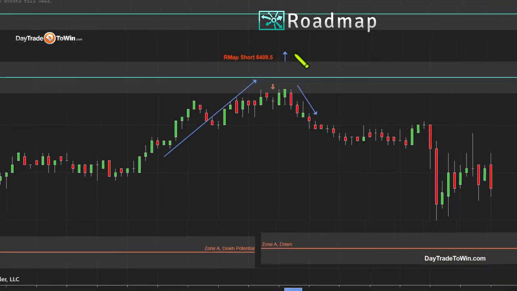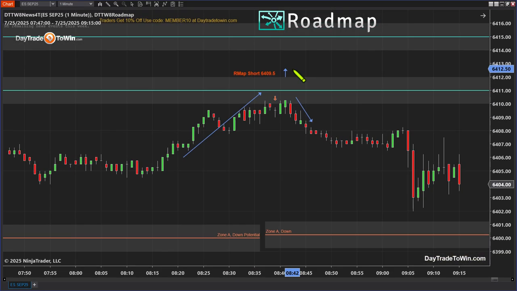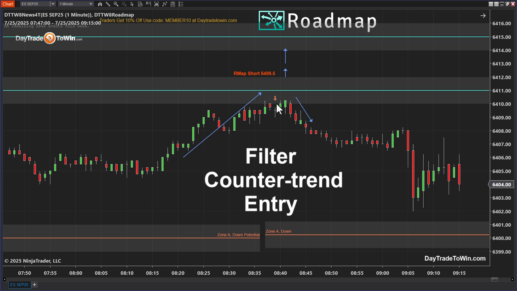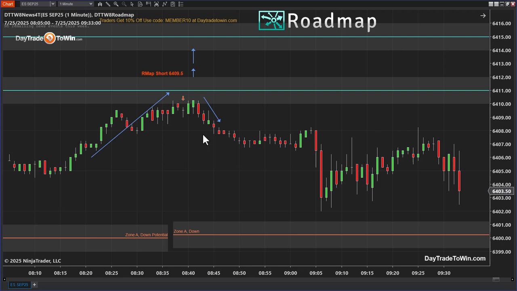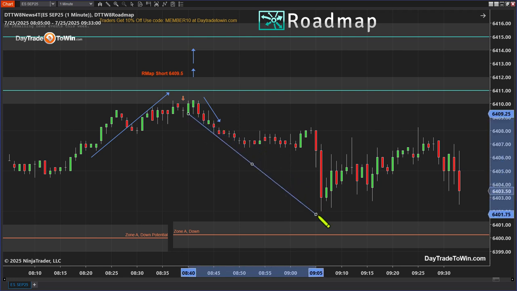And when it starts to come off of it, you get a signal and you get a text. Now if it goes through it and continues through it, that's an opportunity to go long until it reaches the next zone. So you have an opportunity here as a filter, as a counter trend trade, and as a continuation as well. Now as we continue lower, remember we're going to go short until we take our profit target. Usually I like to use the ATR, the average true range. You could trail a stop.